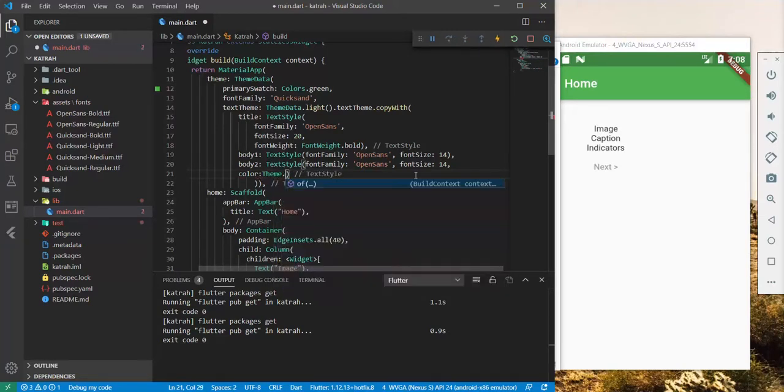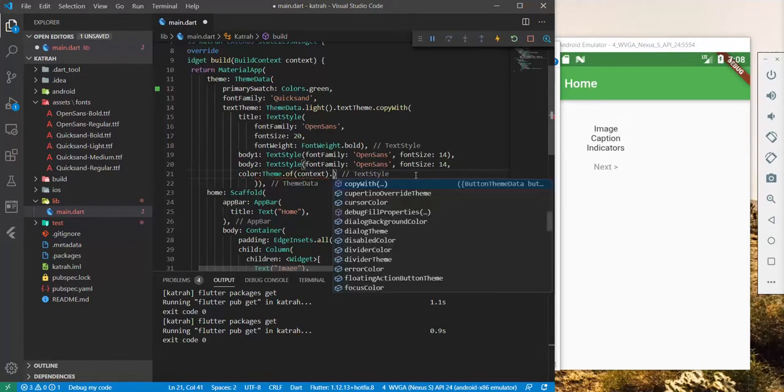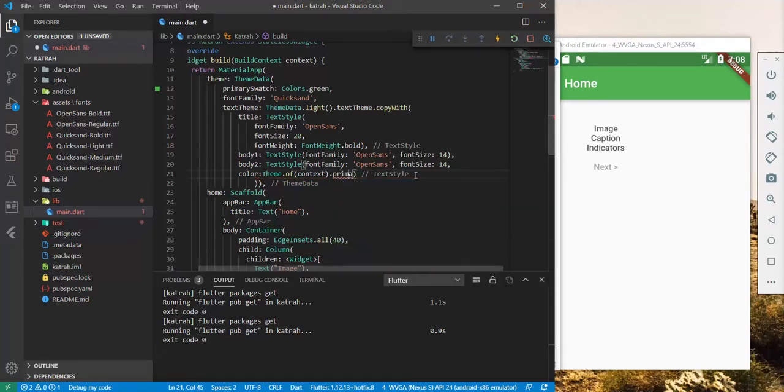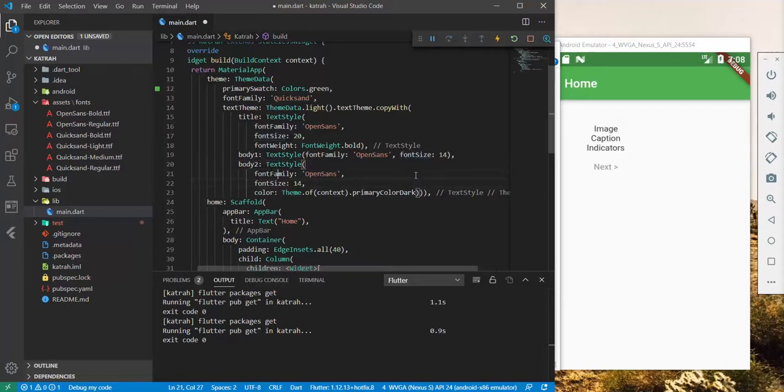So we want to use the theme of basically our current theme that we're actually using, and then we would use the primary color. Instead of using the primary color, we use the primary color dark. And for this one, let me just rearrange this. And for body 1, we could use the primary color.